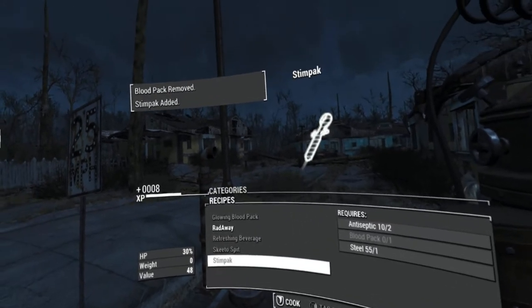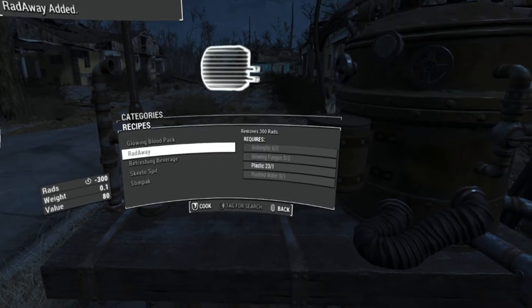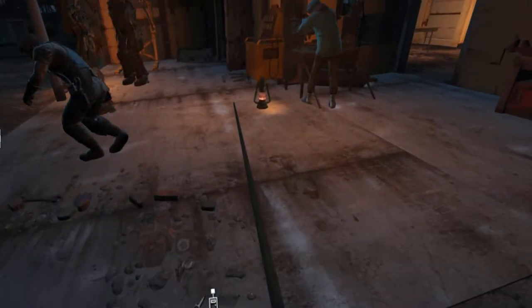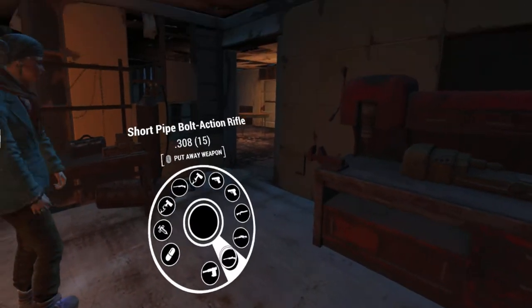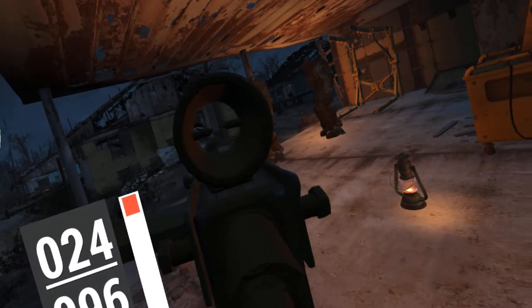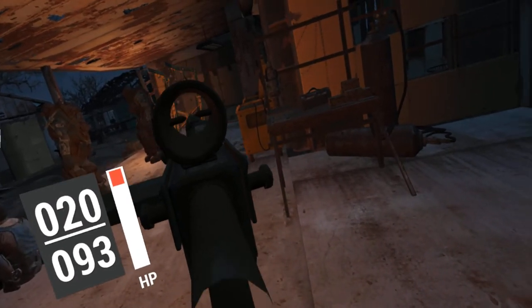I'll go ahead and make a stim pack, I guess. I don't know how many it just made. Hopefully more than one. Yep. Put that away. Stock up on that. One of these houses would be a good place to set up some beds. So that's that. Okay, so it's kind of there. And it works. Serves its purpose. Can't aim up like that, but you just center it and it does what it's supposed to. That's fine.